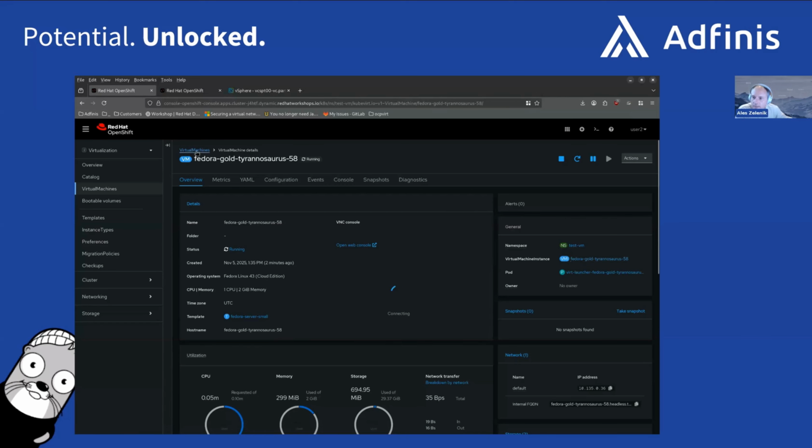And that virtual machine instance itself is owned by a pod. So the pod is actually the resource that is being scheduled on the node. And whichever worker node that pod is scheduled on, this is the node that will also be running the virtual machine itself.